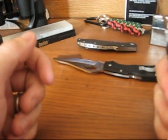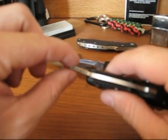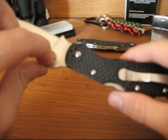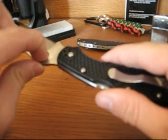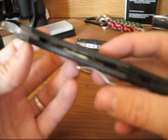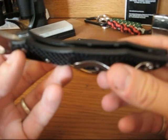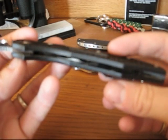Lockup is still excellent. It locks up solidly, no play side to side or up and down at all. Locks in real tight, and it's got this lock back, and the lock back is really positive. You have to push it all the way down in the handle before that thing will move. So good room for wear, and also very good lockup. Very strong. Has skeletonized steel liners in there. They are not exactly fully skeletonized, but they are skeletonized.